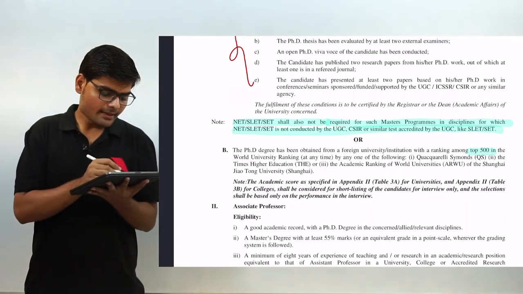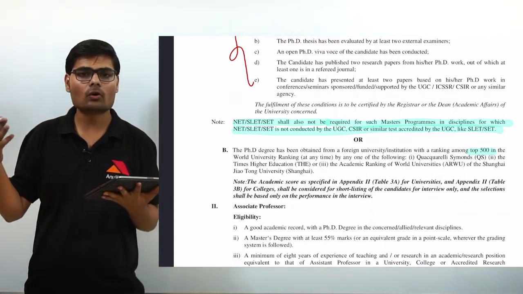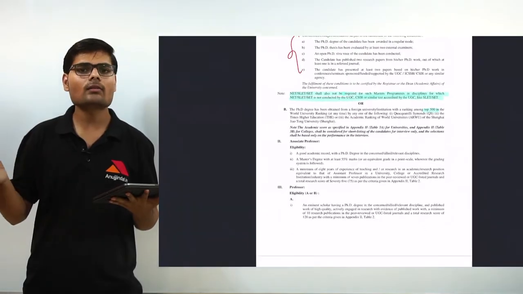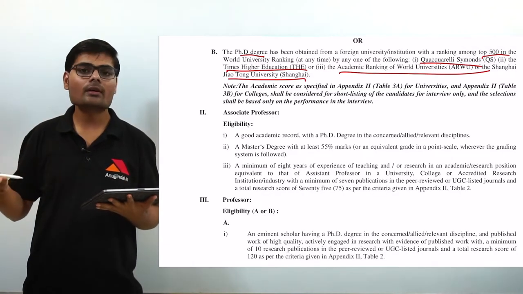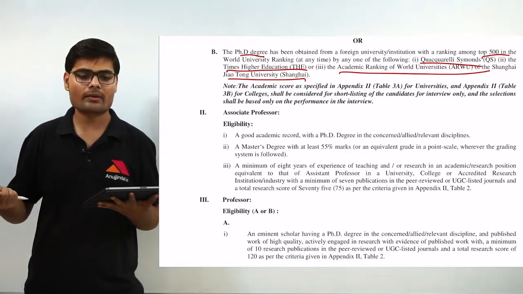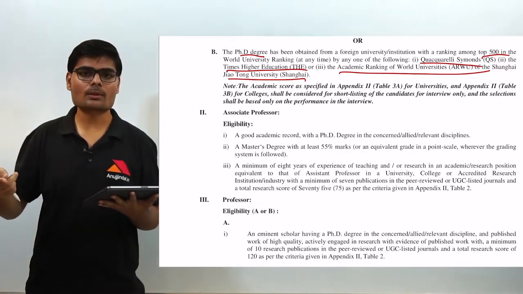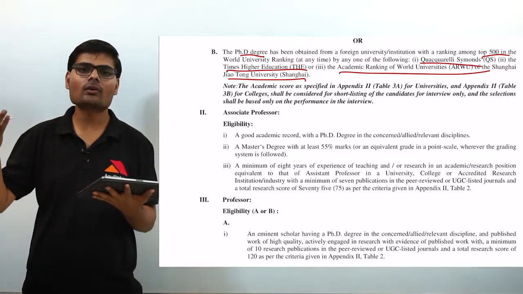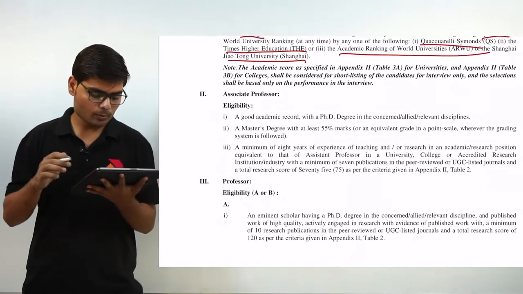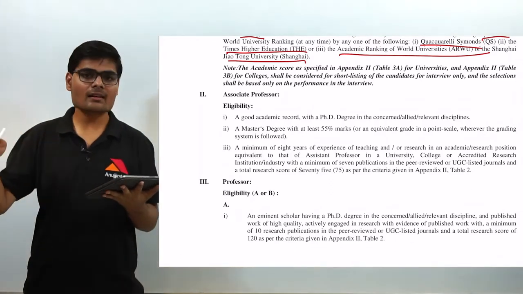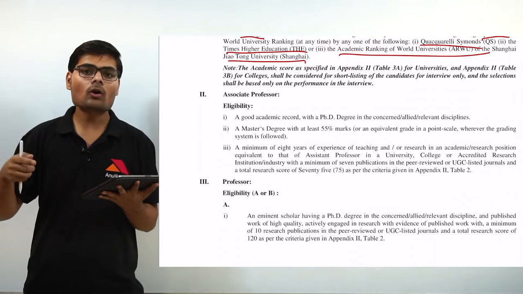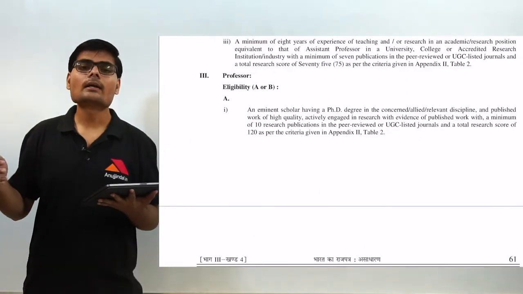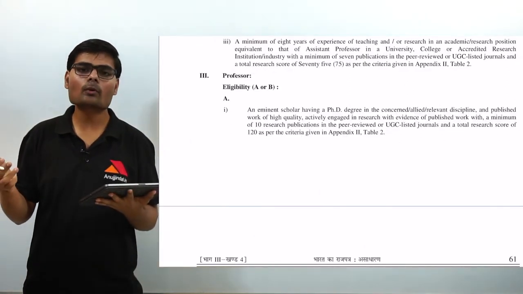NET or SET shall not be required for master's programs in which the UGC NET is not conducted. So if in some subject UGC NET is not conducted, then NET is not required for that subject. These are the regulations introduced for the appointment of assistant professor. In this video we will not talk about the associate professor or professor post. But as an assistant professor, if you have a PhD degree along with 8 years of teaching experience, you will get promoted to associate professor, and with 10 years of teaching experience, you will get promoted to the professor post.